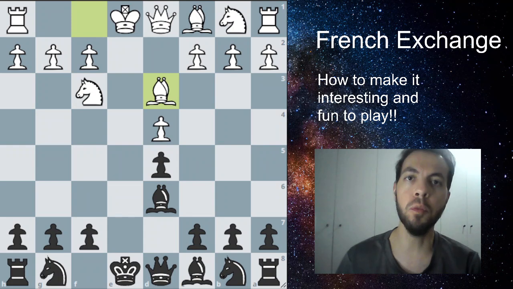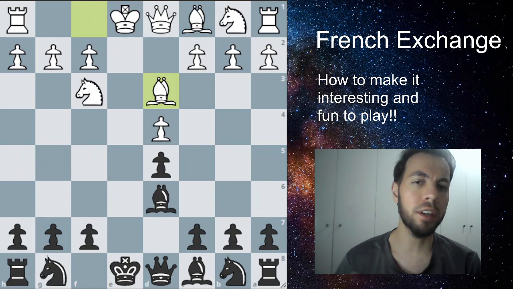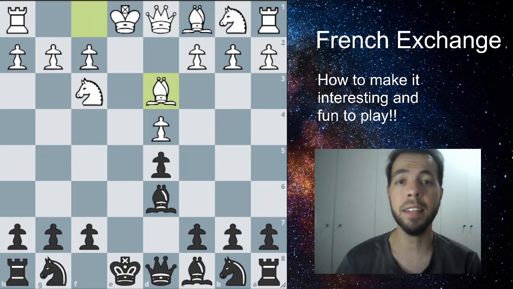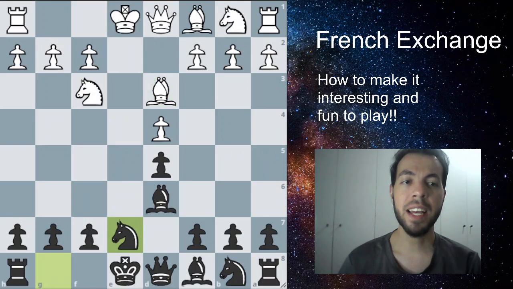This is the typical move from white in the French exchange. And the next move is going to be castling, rook e1, they're going to play c3, develop the knight. Very, very basic and simple moves. But here you're going to surprise your opponent by playing knight to e7. Okay, so this move comes with a very simple idea.